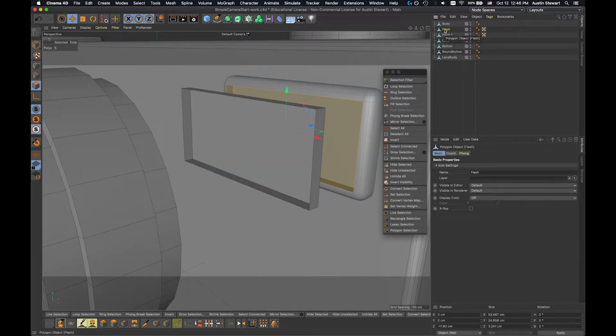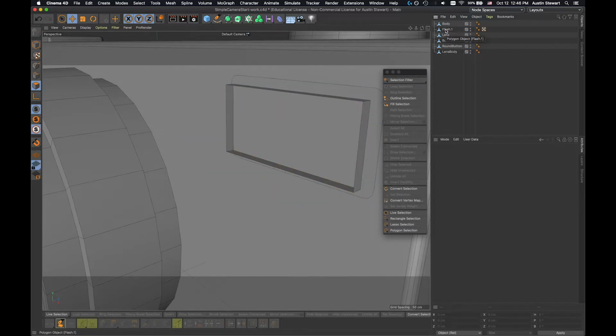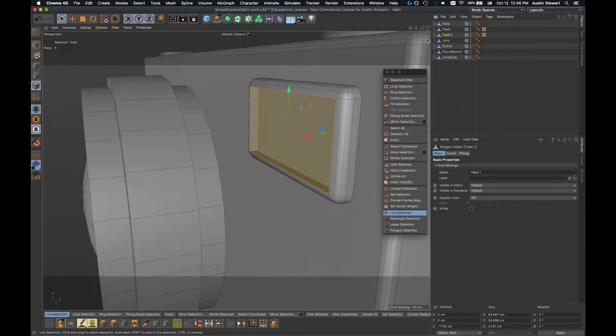And so now I have flash.1, and I may still have that internal geometry, but if I go to Flash, and actually what I'm going to do is I'm going to put this back. I go to Flash, and hit Delete. Oops. So I'm going to go to flash.1, I'm going to delete those polygons that are there, and for whatever reason it just renamed it a weird name, but look, now there's that hole there, right, so this is a separate object, so I can just call this flash.inset.